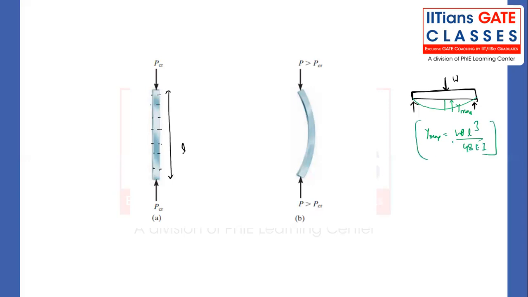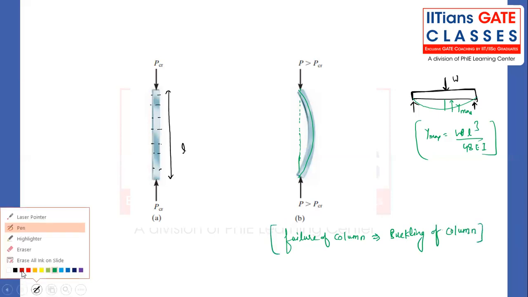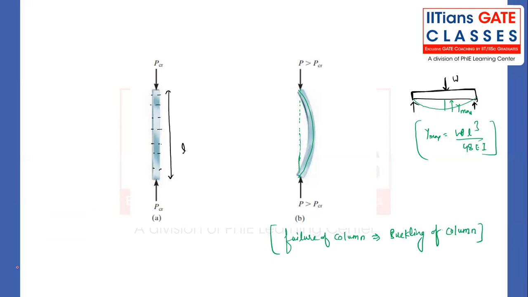There we don't call this a failure, but in the case of a column, whatever amount of bending happens, whether permissible, maximum or small, we say that the column has been buckled. And this phenomenon where buckling is happening, bending about some axis, we say it's a failure of columns. We say it's a buckling of column. We say it's a failure of column or buckling of column, my dear friend, right? So we must protect the column from buckling.